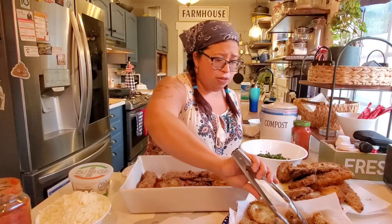These smell so good. I wish you guys can smell this. Why do they not have smell vision yet? Seriously. We're in 2020, come on.